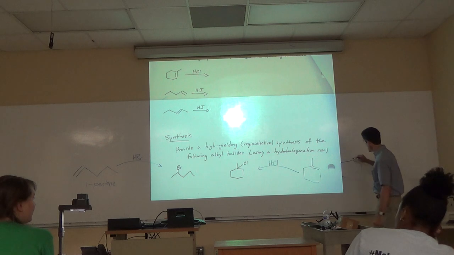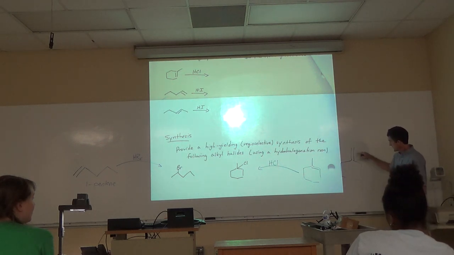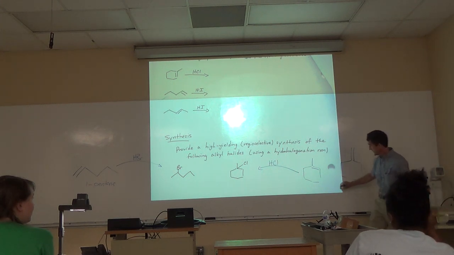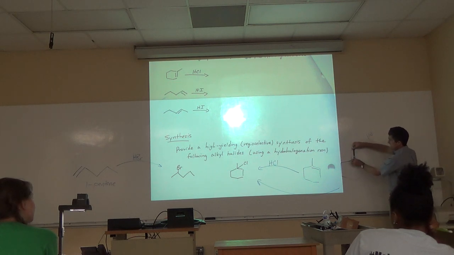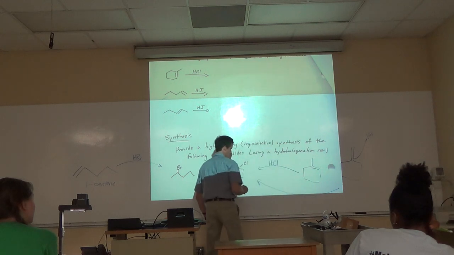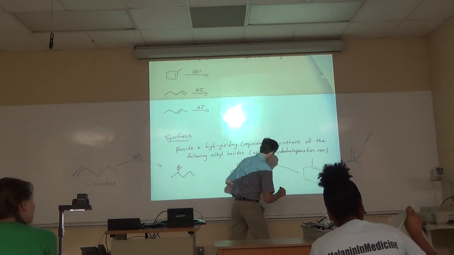I don't think we were able to name this, but what if you put the double bond like that? That is a compound. That's a six-membered ring. The double bond is between these two carbons. Would that give that product with HCl? Mm-hmm. Where are you going to make the cation, top or bottom? Bottom. The H plus, these electrons, that's the arrow. Pull the bond up. What does that give? Well, it actually gives the same exact cation.